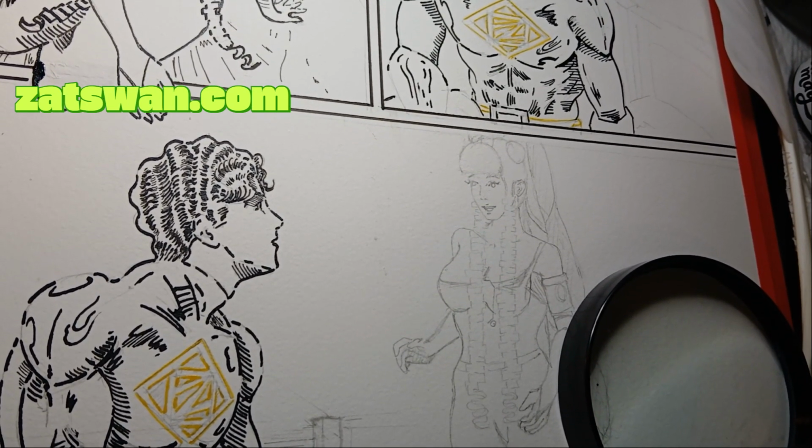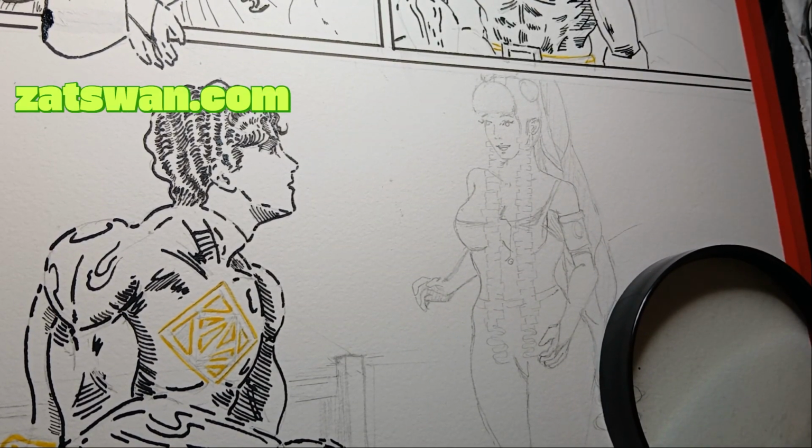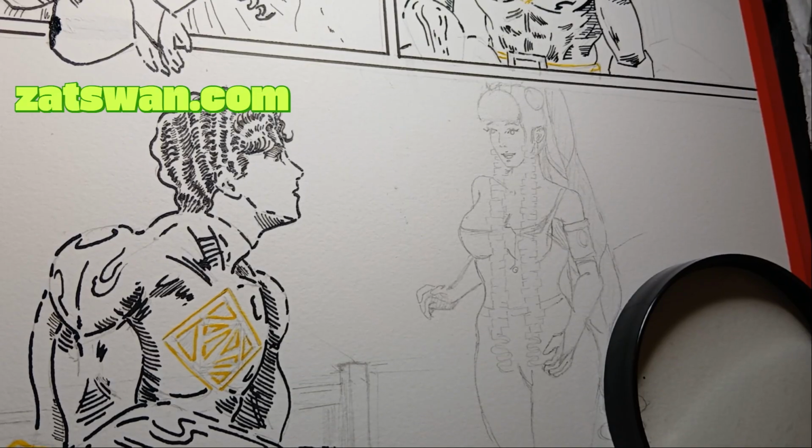I'm getting in this blanket, and I do go on to ink in the Alakazam that's standing next to Zatswan here, but I think we will save that for something else.